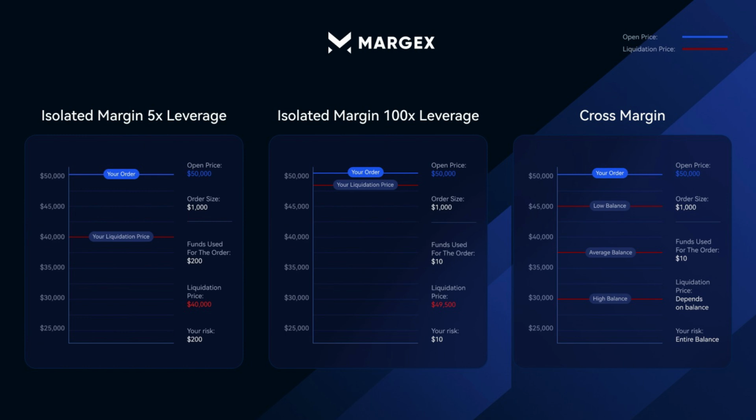So, what is the fundamental difference? With isolated margin trading, you control your potential losses, which helps reduce risk. The margin for each trade is separated from the rest of your funds. Moreover, on Margex, you can adjust the leverage of an already open trade, which allows for better risk management. In cross-margin trading, you risk losing your entire account balance on a single trade since all your funds are used as collateral. However, this also provides a more flexible liquidation price. By increasing your account balance and consequently the collateral for the trade, you can more precisely control the liquidation price.